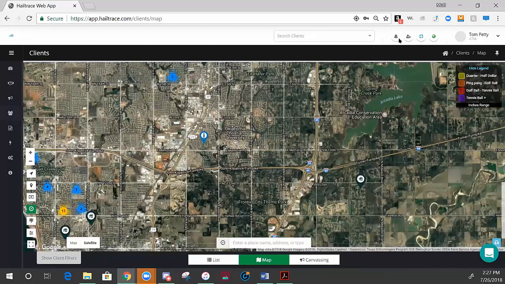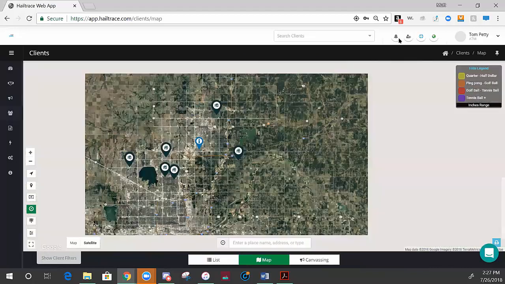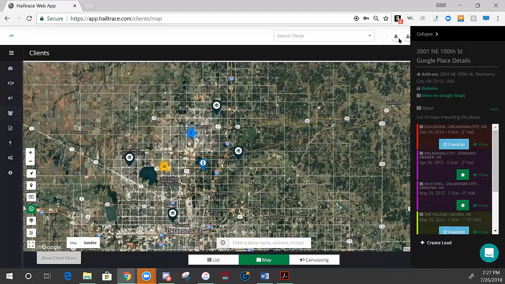So on the map page, to pull up a map, all we're going to have to do is left click anywhere on the map, and it's going to give us some address details. If you have prospect data, a lot of times it'll give you the name and all that information. It'll give you the name, phone number, contact information, what the purchase value, square footage of the house, things like that.